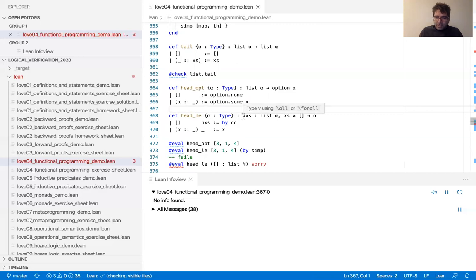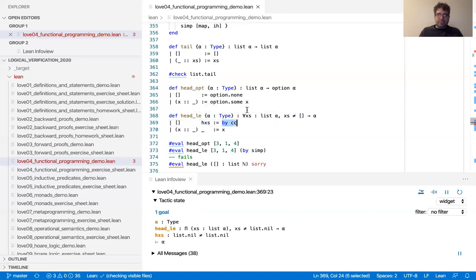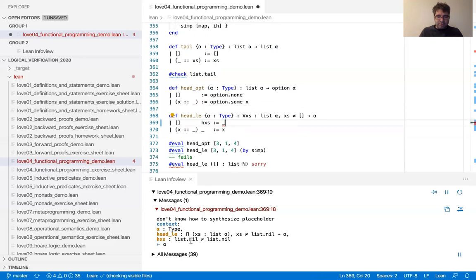All right, so it's quite hard to parse, even for me, I must say. So here what it's saying is, okay, we take a list as argument, and we take a proof that that list is not the empty list. And then I can return an element of type alpha, right? So this is the novelty here. So if we have the empty list and we have the proof, right? Then we end up in, let's say, this situation where we have list nil different from list nil.